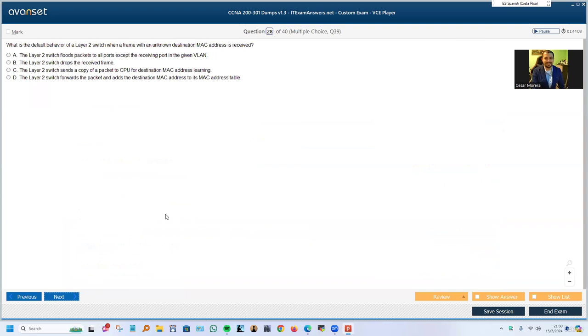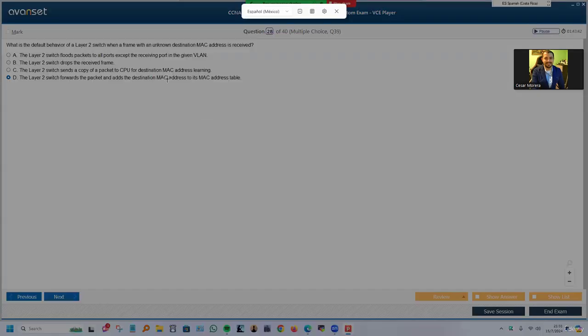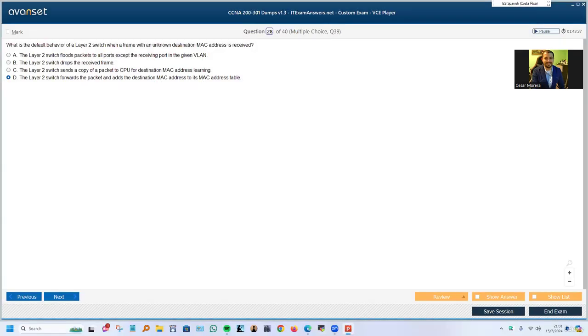What is the default behavior of a layer 2 switch when a frame with an unknown destination MAC address is received? I think it forwards the packet and adds the destination to the MAC address table. I think it's that one, but this is also a tricky one, so we're going to double check just in case.